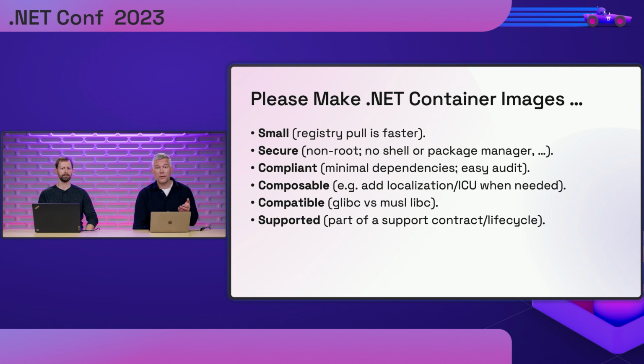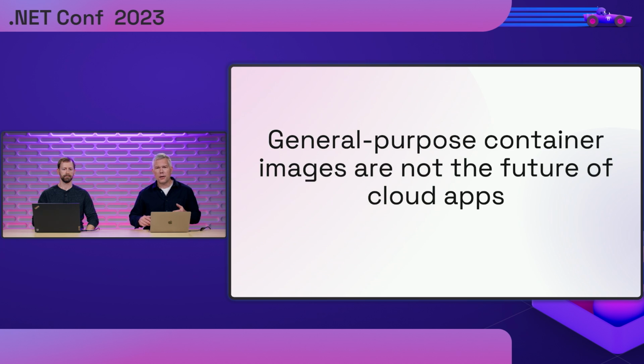We've shipped Alpine for many years. That's our small offering that uses the musl libc library, which doesn't work for all code. So if you need glibc, then you've had to use our larger container images. Last, customers often want to know that they're working with a supported operating system.